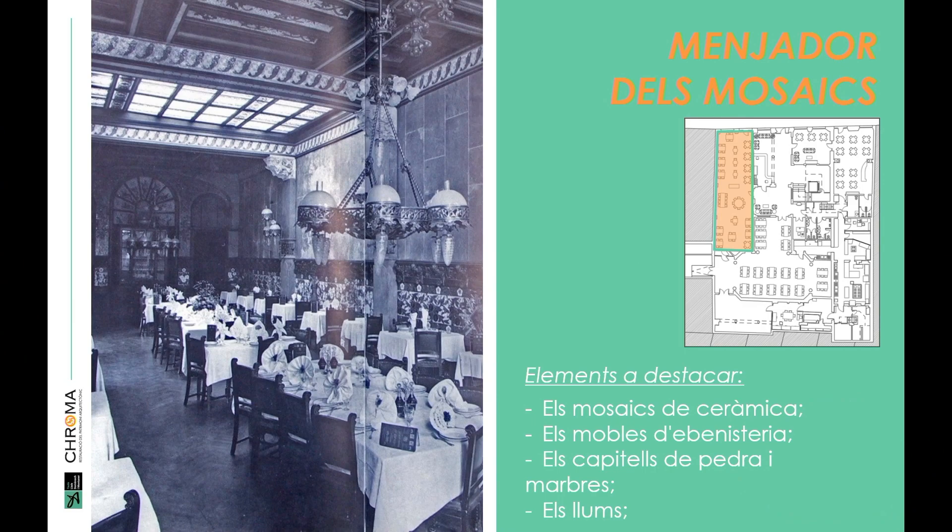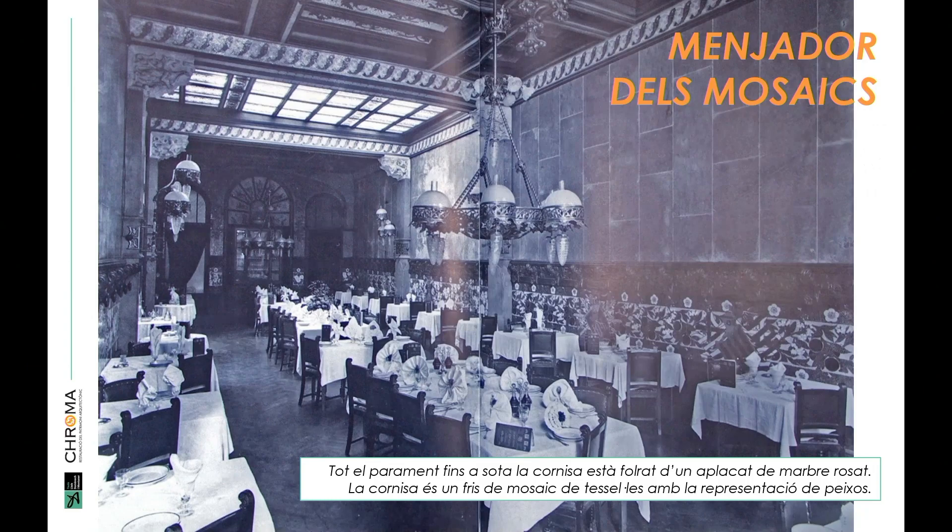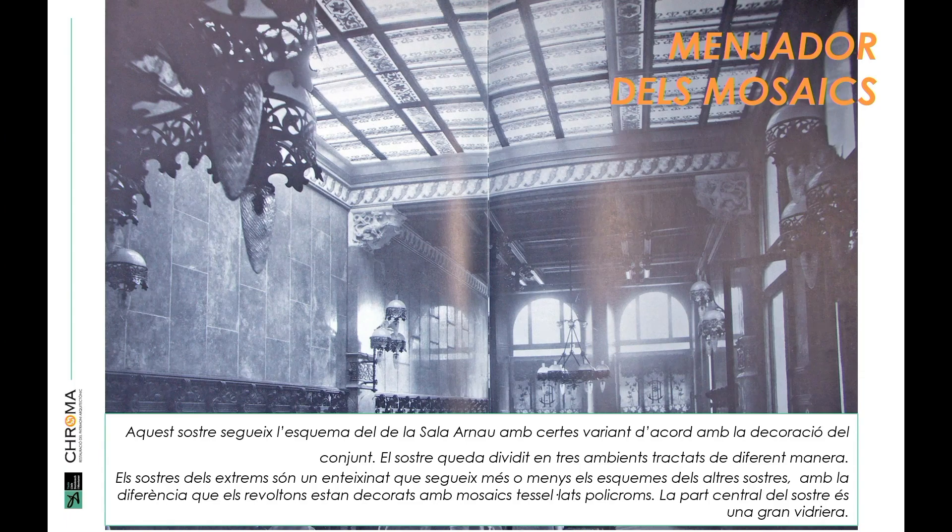This is the mosaic dining room, also called the province's dining room. Everything is ceramic mosaic and woodwork. This used to be the restaurant for non-hotel guests — anyone who came in for lunch would be sent here. There is a skylight. There were marble sidings. All of the small vaults are ceramic-based. Just like in the Mermaid's Hall, there are wooden panels which are coat racks, and we find the same style throughout.